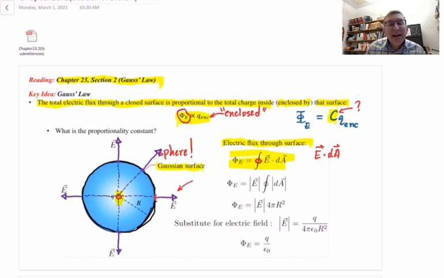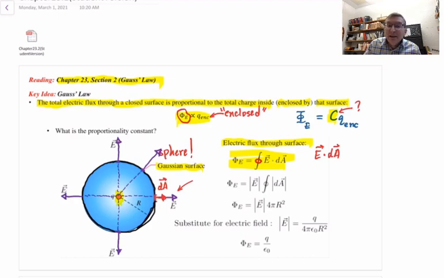Which way would its dA point? Can you visualize that for that little patch? Think about that for a moment. Pause the video if you don't want to feel rushed, okay? Which way does the little area vector dA arrow for that little patch that I'm seeing drawn in red and edge on, which way does it point? Did you say the little dA points perpendicular to the surface there and outward? Right, like that. That makes sense?